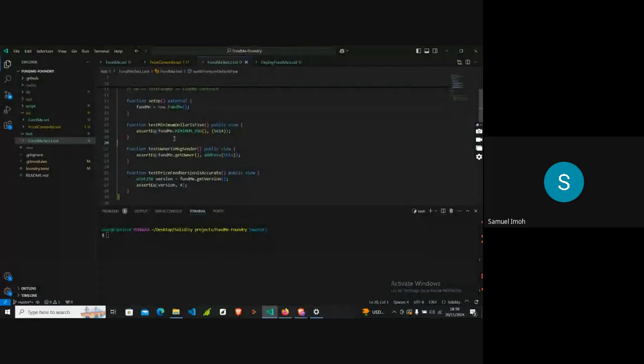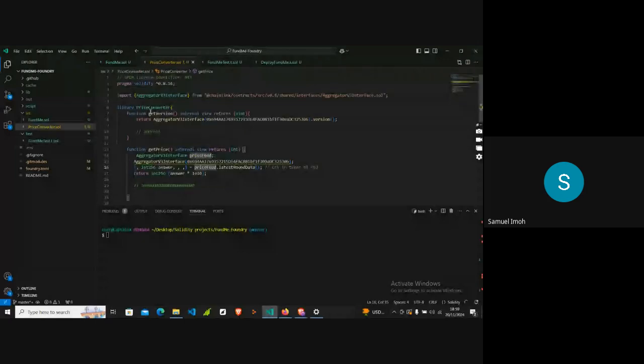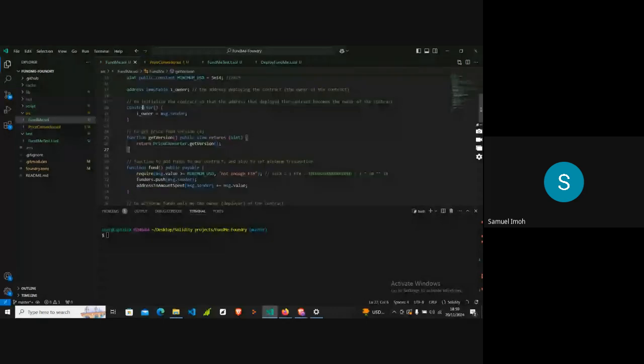So I was saying that when you are writing a test, like we're writing a test for this price feed version, you see that we are calling get version dot fundme. The get version is not this get version, it's this get version, the one that's public, because this one is not public, this one is internal.